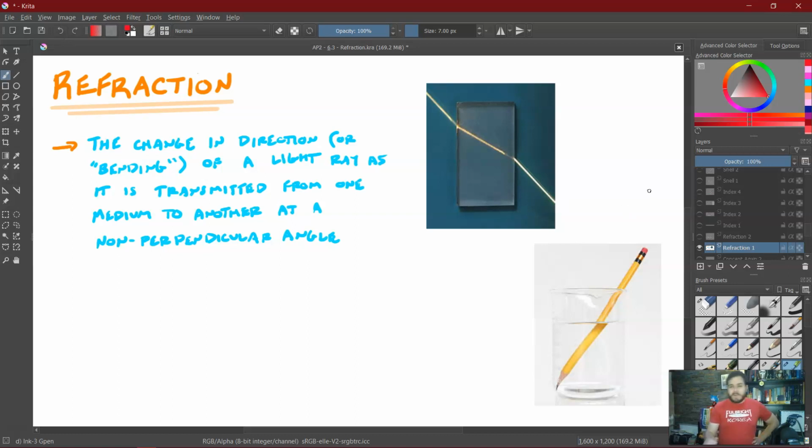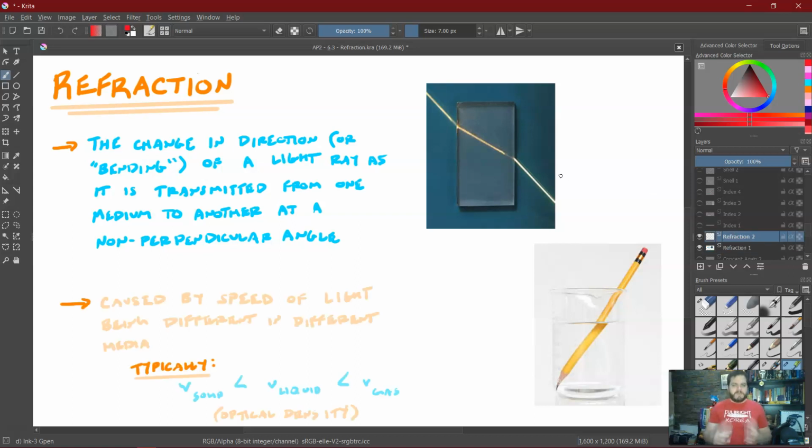Okay, now why exactly does this occur? We already kind of talked about this a second ago, but really it all has to do with the fact that the speed of light is reduced in certain media. It's not going to be traveling at 3 × 10⁸ meters per second, and since it goes at different speeds in different media, that's going to cause it to take different routes. Now, typically speaking, what is the speed of light in certain materials? We remember that light is really an electromagnetic wave, and so it's going to interact with the electric charges in these materials. You have particles that are closer together, typically speaking, that means that the light is going to be more affected by more charges and therefore is going to travel slower.